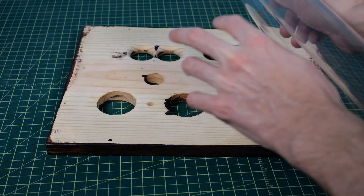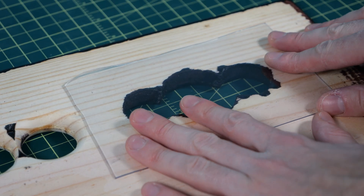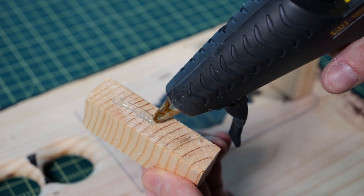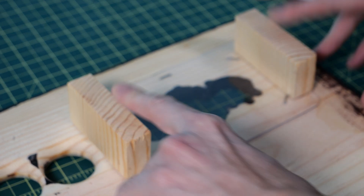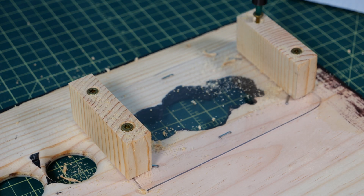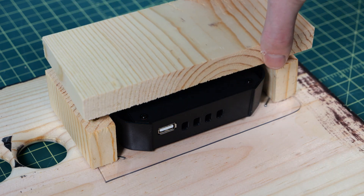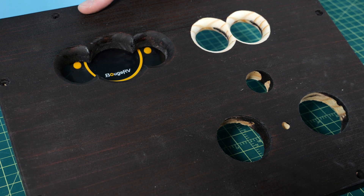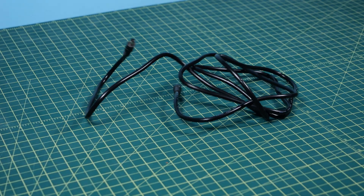Now it's time to focus on the front panel. I grabbed the sheet of vinyl, laid it over the window, and cut out a small rectangle just larger than it. Then I laid it flat and stapled it into place with a staple gun. I took some hot glue and glued on small pieces of wood on the side of the window to hold it in place, drilled some holes, and screwed them down permanently. I then dry-fit the solar charge controller to make sure it fits, laid the backplate on it, and drilled and screwed that in as well. Since it's just vinyl, I'm still able to push the buttons.